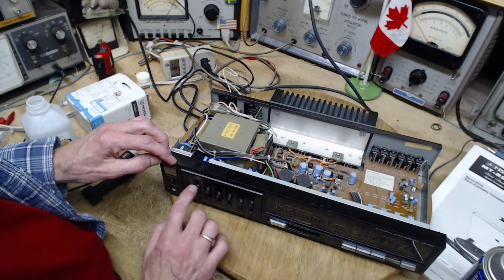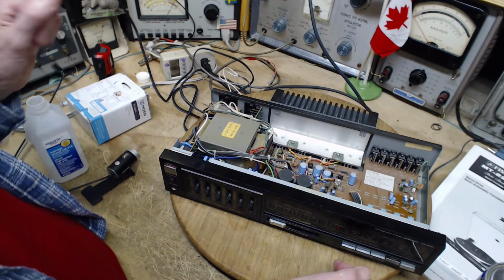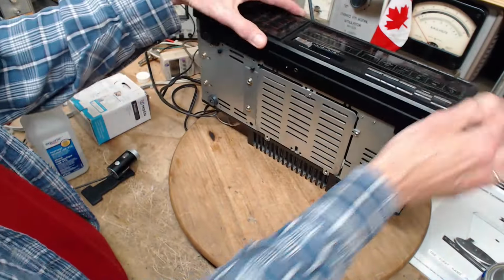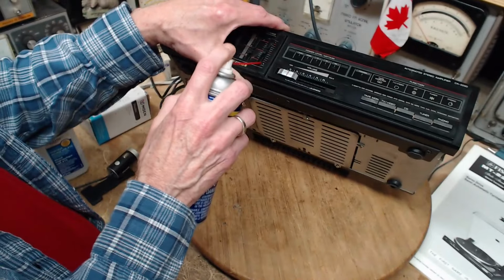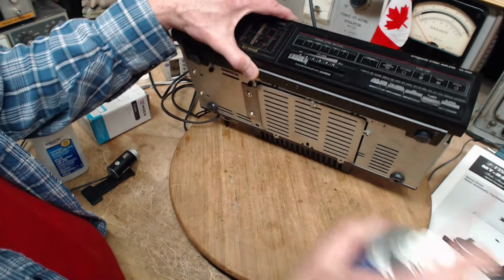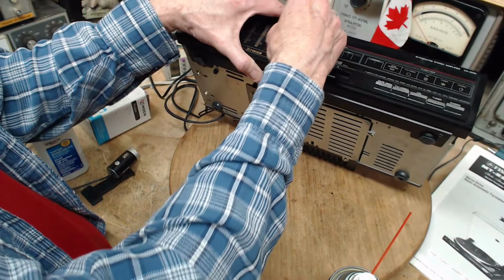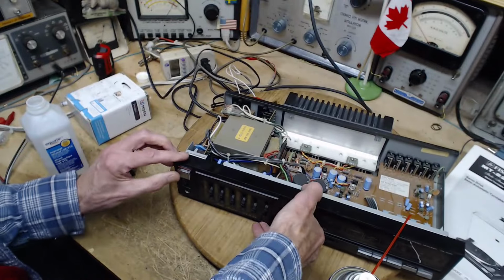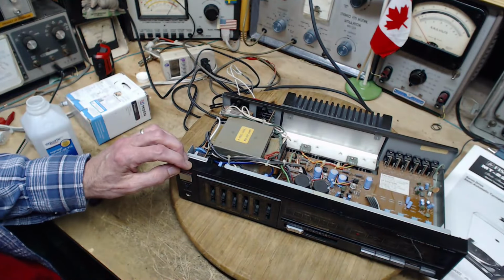Okay, we could do the same thing here, only this time I would just use the WD-40. So the power's off. Go for the balance control. It's probably the only one that really needs any cleaning. Speakers, good. Volume up.